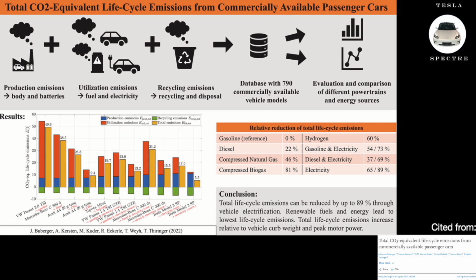But then we move into the other areas, and interesting, hydrogen with 60% is not really that great, which seems to me pretty logical, because first you have to produce hydrogen to then merge it again with oxygen to water. Seems to be a bit of a weird cycle to me. But the compressed biogas, that has a very, very good one. So far, I don't know that that is anywhere a major trend. So maybe that would be an option. For example, it could be an option to go for a second kind of trend next to electricity, because it might be cheaper to produce cars which use compressed biogas. I don't know, but it seems to be. I mean, LPG, they did not test here, obviously.